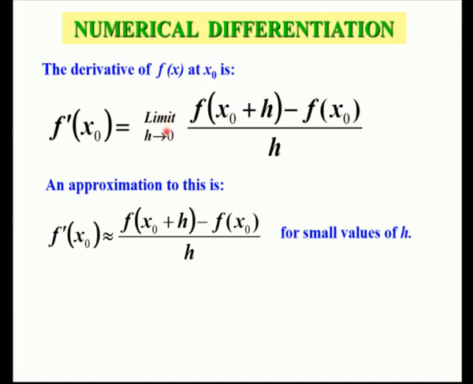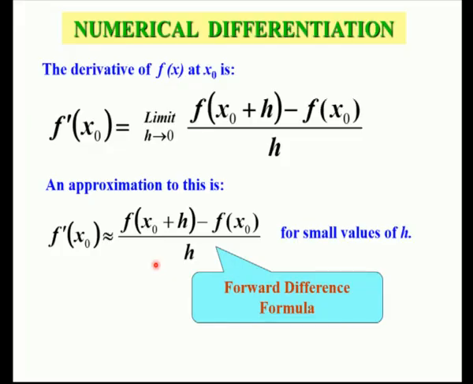And if you just remove the limit, it will be an approximate solution. Basically, it is the y difference upon the x difference, or the ratio of function difference to the argument difference, and if you calculate for small h values, then this will be very close to the derivative. This is the main principle behind numerical differentiation, and it is utilized in almost all the concepts.